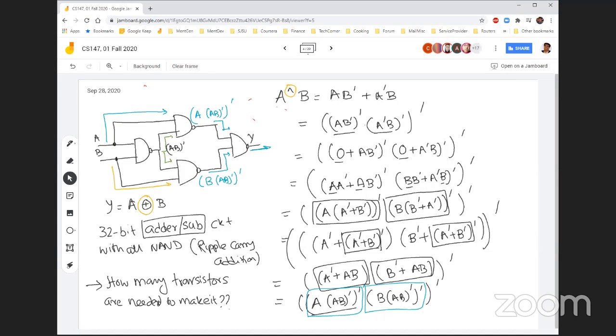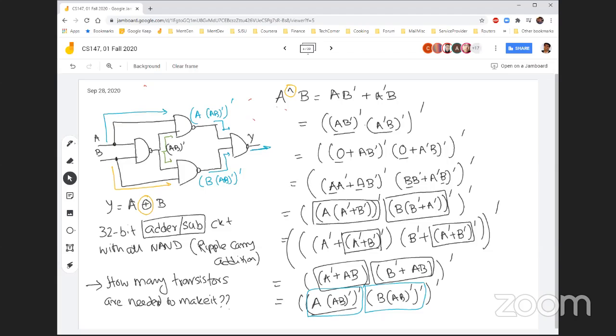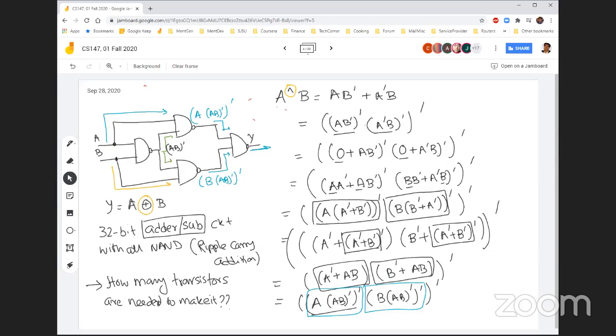I think one thing you guys missed is that I asked for making it with all NAND gates. So you need to translate into the NAND as well. Oh, okay. That's the XOR. Oh, I did miss that, the AND. So I think that's the part you missed. But otherwise, that counting looks okay. Okay, yeah, I think the approach is good. I just missed some of the instructions. Yes, yes. Yeah, I'm sorry.